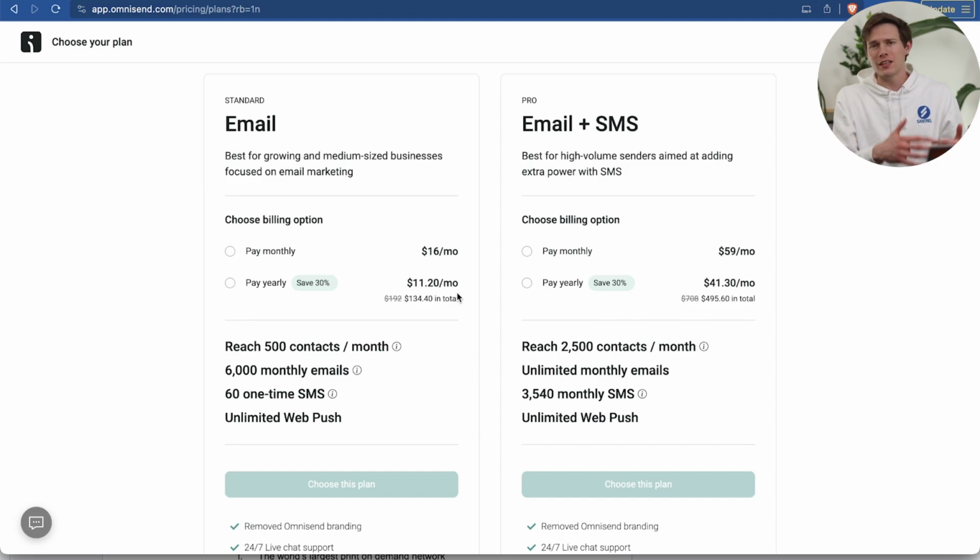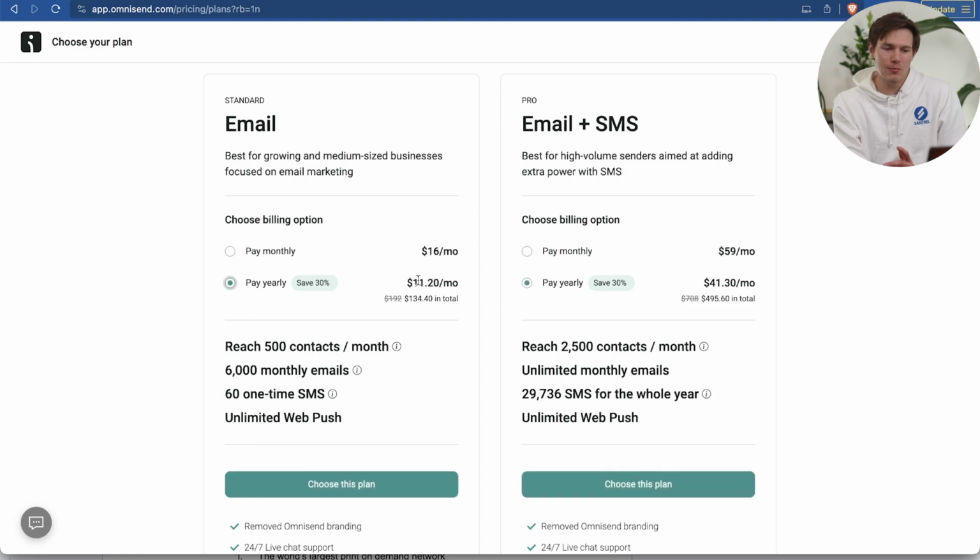And the functionality and integration and just how well this functions with Shopify, I think it's hands down worth it. I recommend getting Omnisend and upgrading, choosing this plan. I would just pay yearly, honestly. You're saving money, $11 a month, and that'll give you a lot of great things like abandoned cart recovery, which could be substantially cheaper than, if you look at how much your cost per customer is, abandoned cart recovery is going to be way less than advertising to new potential customers. So for me, I think this is one of the best secrets you could have in your arsenal, one of the best ways to market to people.